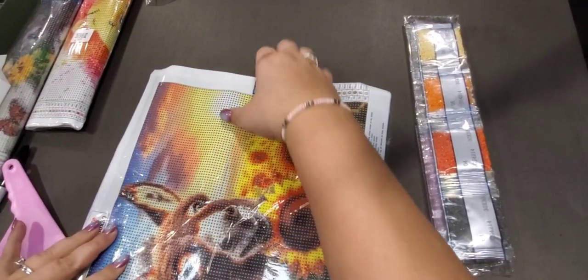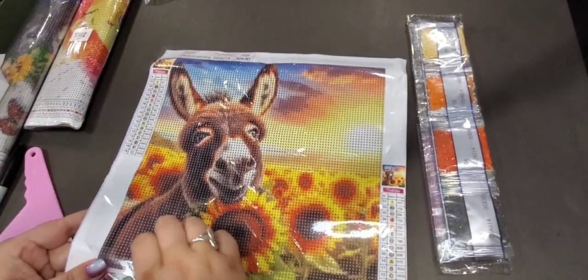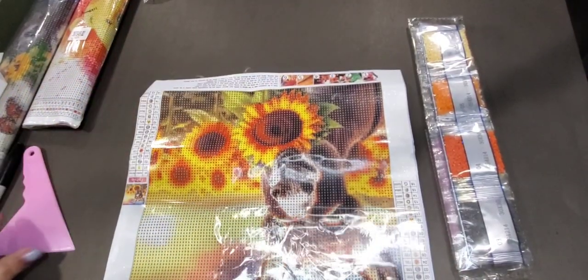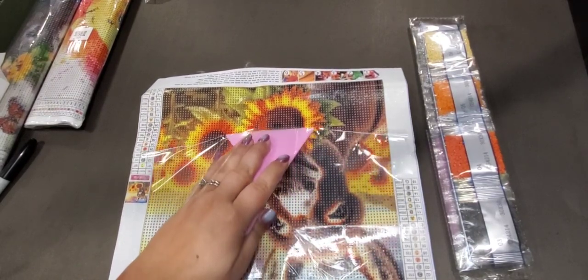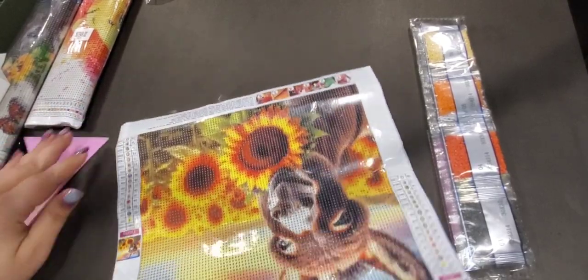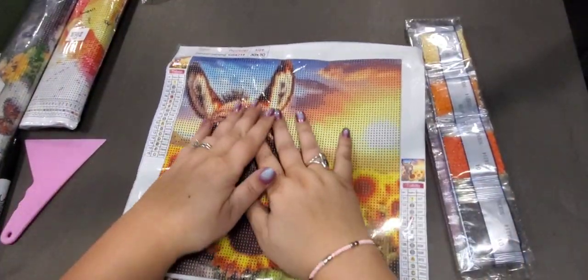But yeah. Anyway, so there he is. Just really, really cute. He still needs to be fixed. He didn't like to get straightened, I guess. I don't know why some of these don't like to get straightened right away. But I'm going to try this again. There we go. So really, really cute. Really nice drill fill there. I think the sunflowers are going to turn out absolutely beautiful. And again, the donkey is so, so cute. He's smiling. Aww. So cute.